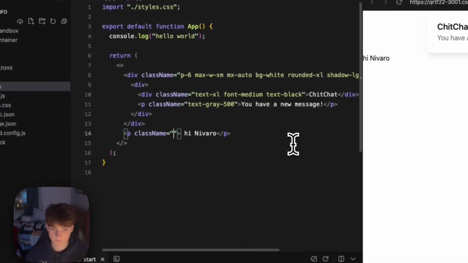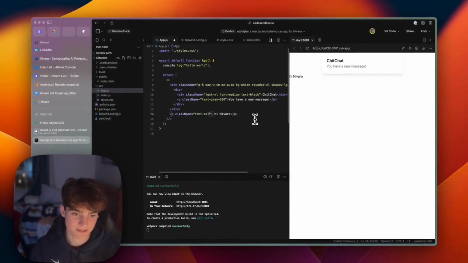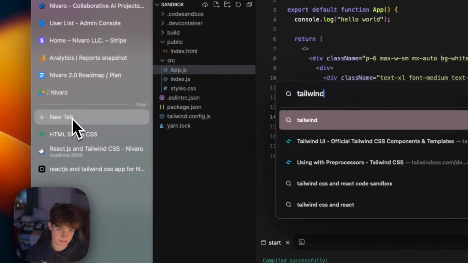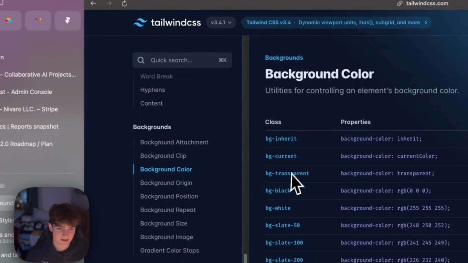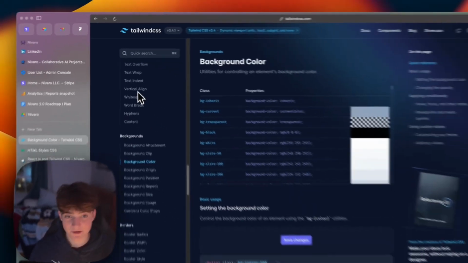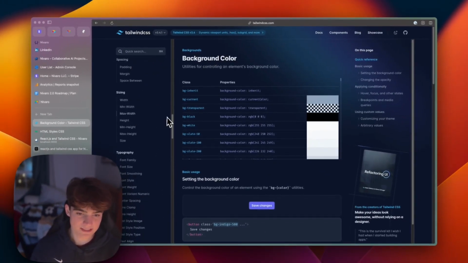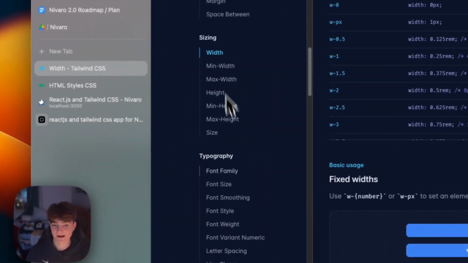But if I want to make it bold, instead of having to do anything, I could just do font bold, and it should make it bold. And there's all these different Tailwind CSS properties that you might need to use. So you can see all of these properties, and I'll drop a link to this in the comment, or you can just look up Tailwind CSS. But there's all these different ways of editing stuff and styling your whatever.